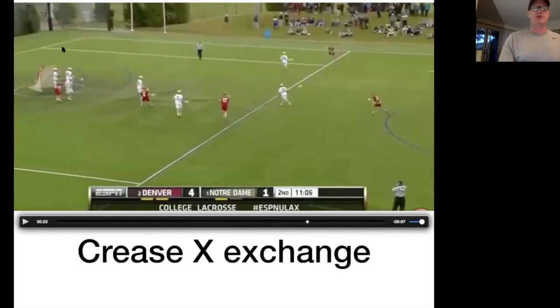But watch, this guy is going to clear in, and he'll get his fish hook while this guy steps behind. That exchange behind is really tough to deal with because it ties guys up, and it really puts Denver in a great position to hang his man up. And you know how they love hanging their guy up. So this guy is sort of in a 2-slide position. This guy has to stay with his own man on the clear through. This guy is thinking, I might need to help, especially if this guy's thinking he needs to slide.